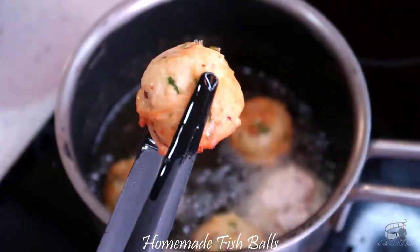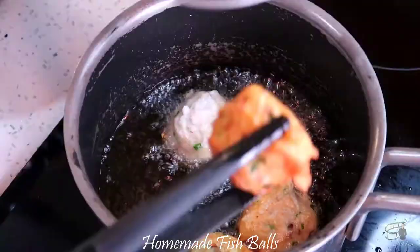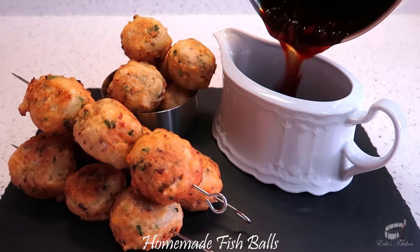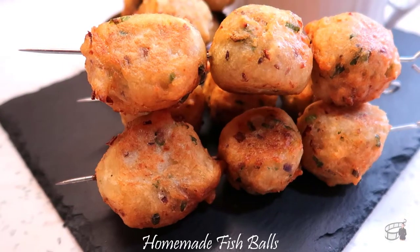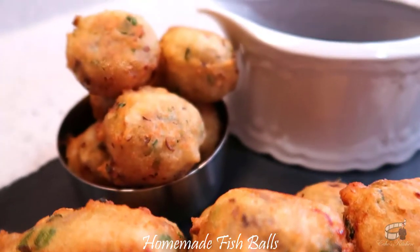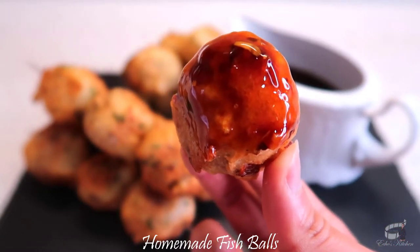When the fish balls are cooked, transfer them into a strainer to cool. Pour sauce into a dipping bowl. You can either serve the fish balls in a bowl and coat them with a savory sauce or serve them on skewers. You can also pair these delicious fish balls with a bowl of plain rice or noodles. These fish balls are a great finger food and perfect for snacking.